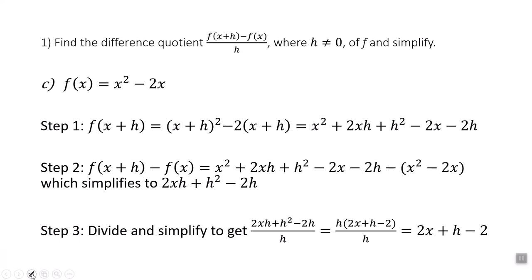You want to square it, and let's use blue. I'm tired of red. This x plus h squared is x plus h times x plus h. So we'll have x times x to give us x squared. x times h and another x times h to give us 2xh. And h times h to give us h squared. So I'm going to put a little umbrella there.